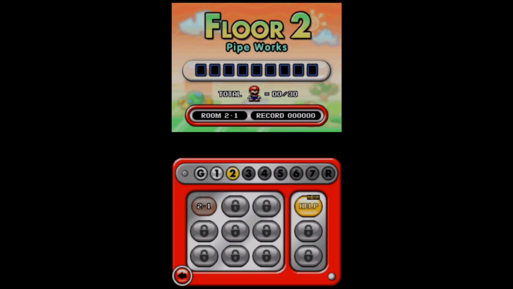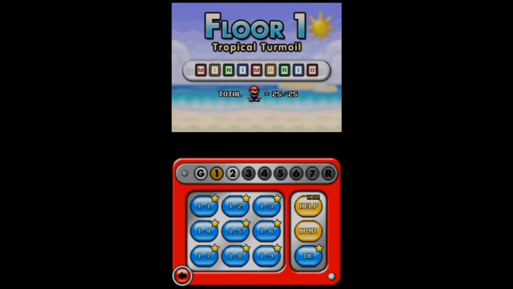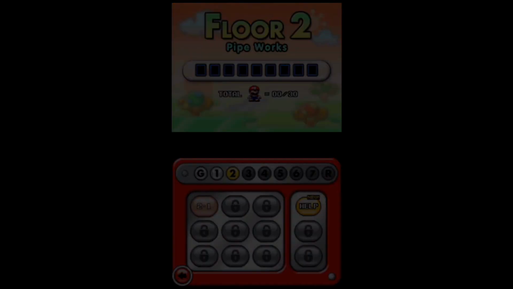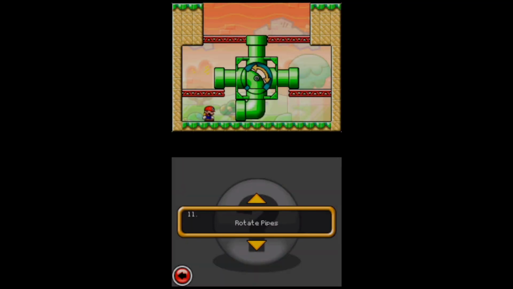Welcome back for some more of Let's Play of Mario vs Donkey Kong 2: Mini-Land Mayhem for the Nintendo DS. Last time we managed to complete everything on floor 1, or technically floor 2, depending on your preference. We won through Tropical Turmoil and got the Gold Star runs, although it took me a couple of attempts. Today we're moving on to the next floor, which appears to be taking place in Pipeworks.